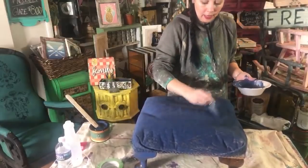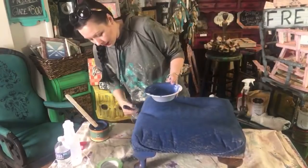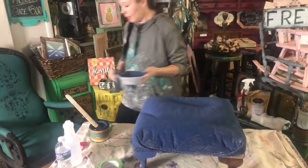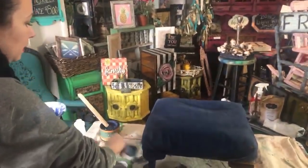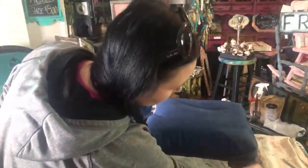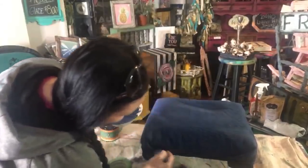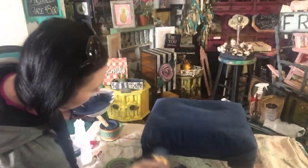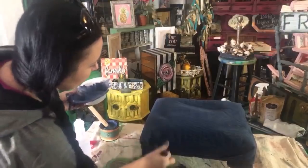So I spritz my fabric and now I use my half and half consistency of my Liberty Blue paint. I use the chalky style when I do this because this is Mr. Pickles. Remember Miss Petunia I've been teaching you guys? She's a little more spontaneous. She does what she wants, right? Whereas Mr. Pickles, he's the good boy. When mom says just stay there and wait, he stays there and just waits. So it's all good. I'm just making sure.